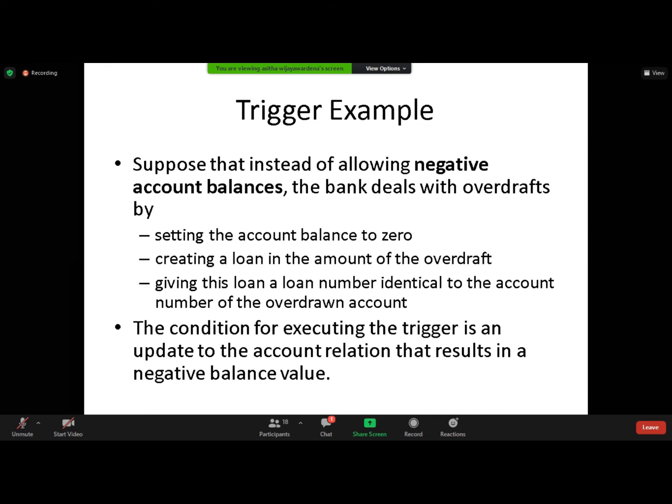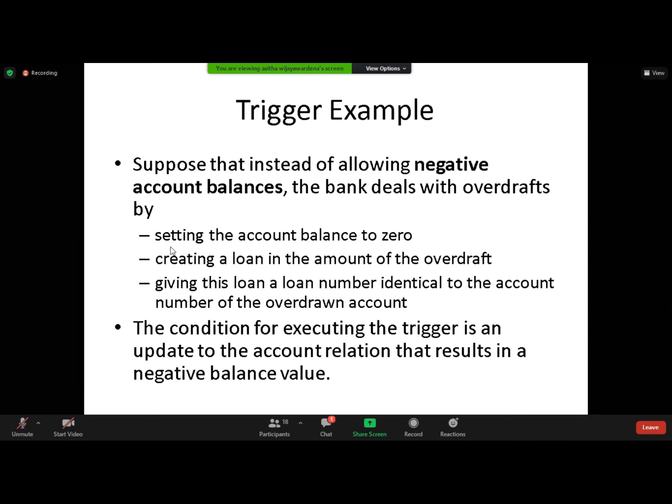Therefore, we should always maintain it on the positive side, as well as some banks maintain a minimum amount to be held within the bank, otherwise the account is not valid in their system. Anyway, depending on that business rule, that is the important thing. Depending on that business rule, they have to come up with a trigger to maintain the integrity throughout the database.